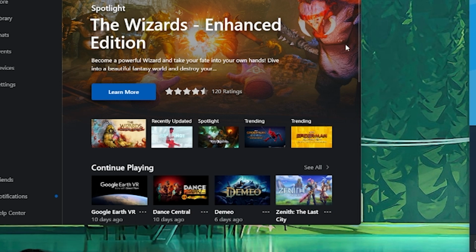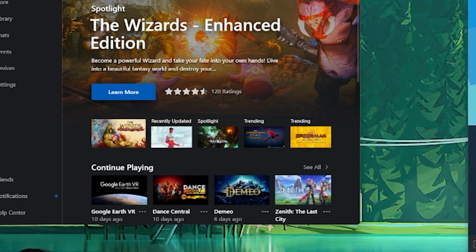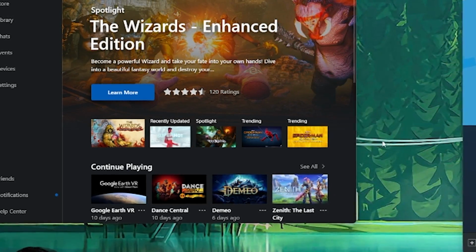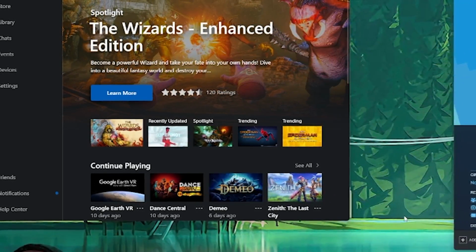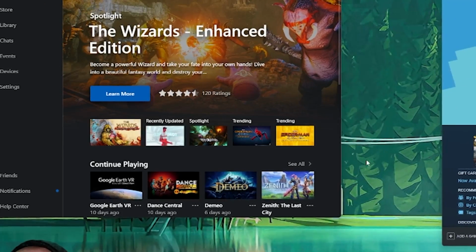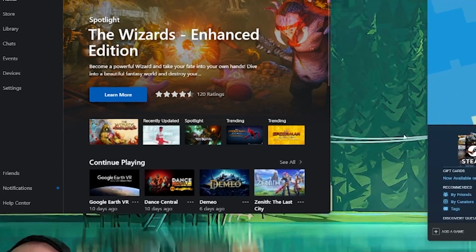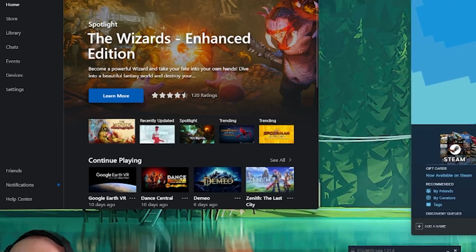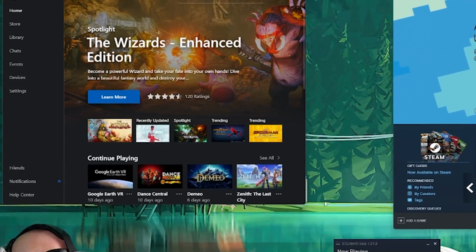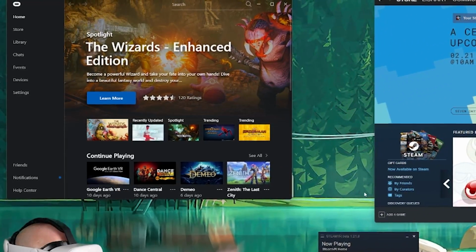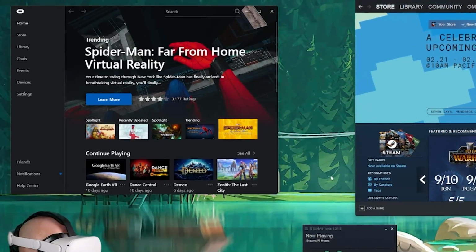And that's it. That is all of the solutions that I have for you that I've currently found while scouring the internet looking for the issue for me. Like I said, what it ended up being for me was basically just running the Oculus console window while I'm playing games. That seemed to fix it for me.